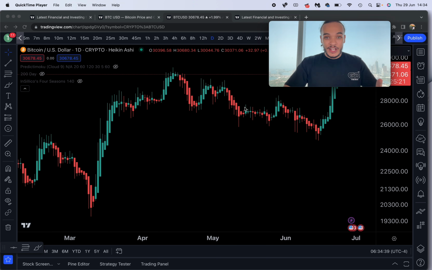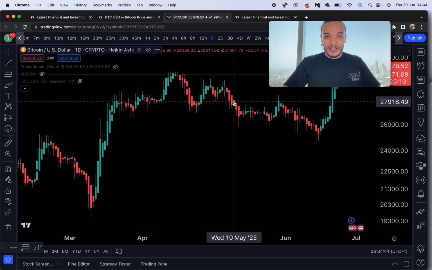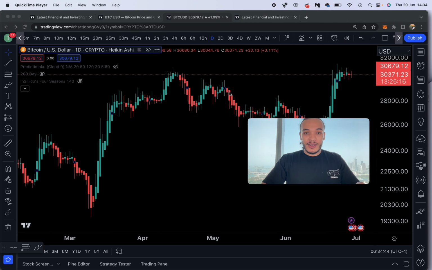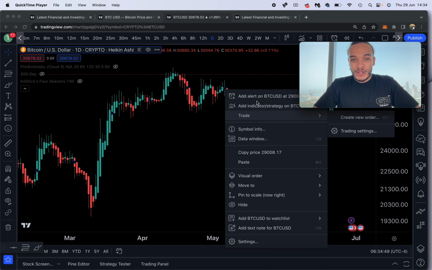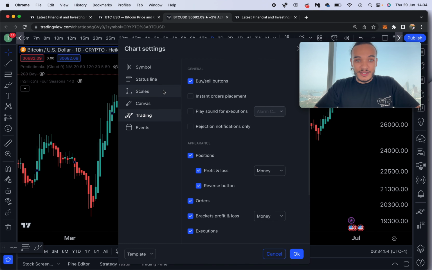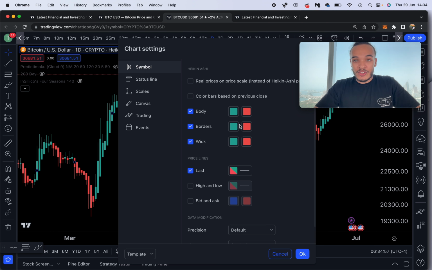Now, you can change these candles simply by clicking here, okay, and then clicking the settings icon or double clicking, and then you can choose to do tons of different things here, such as changing the colors. If you click the settings, symbols, you can change the colors of your chart. Personally, I recommend either going red and green, or changing it to do less emotion and choosing different colors like blue and purple or something like this. Maybe that helps you from provoking emotions.